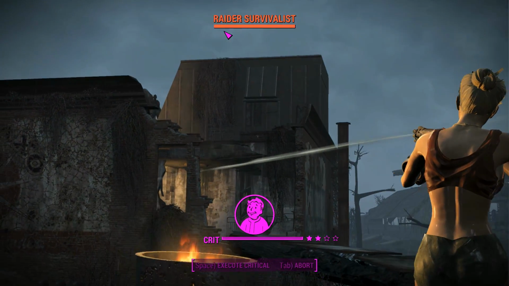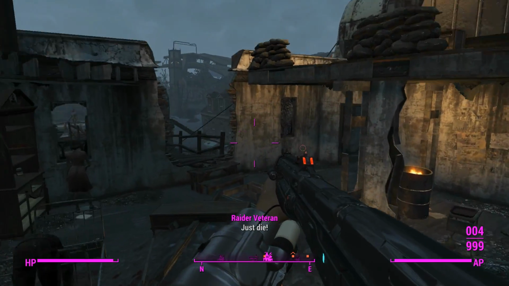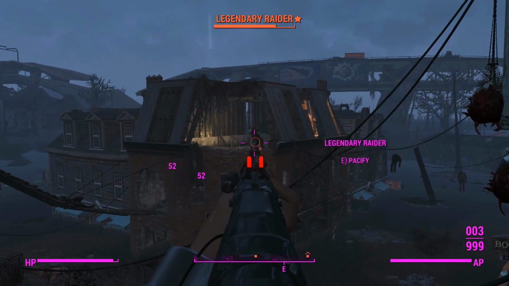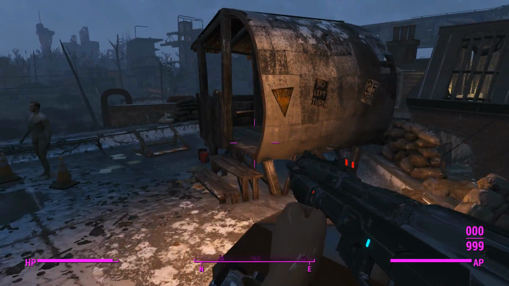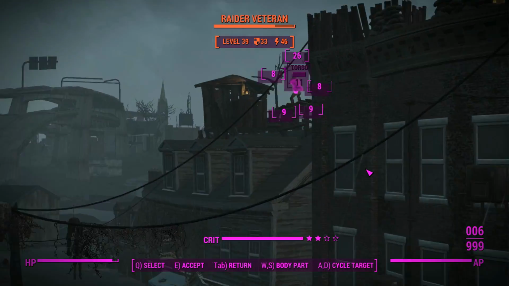We'll go for a crit shotgun blast, that'll kill you nice and easily, and how do I get up there? Alright, there's another legendary raider over there. You've probably got a weapon that I'd rather use right now. Probably some sort of radium rifle, that's what I'm guessing. But we'll probably never know.